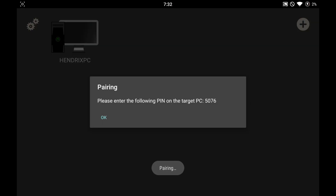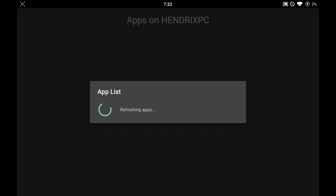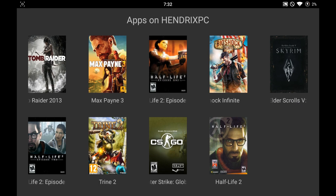Next, you're going to want to install the application from the Play Store. You just search Limelight and you'll find there are two versions: one with Root and one without. The one with Root will get you better connections and overall better gameplay. Next, hit the appropriate computer and this should send a request to GeForce Experience on the PC. You'll see on your PC that it's requesting a code that will be listed on the tablet. Once you've entered this code, you should be good to go and the list of games will start to populate.